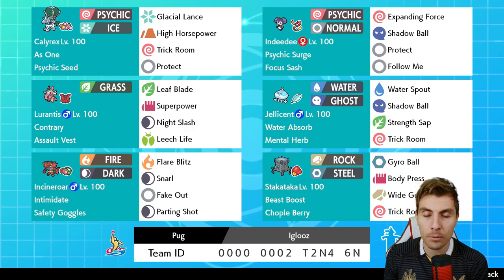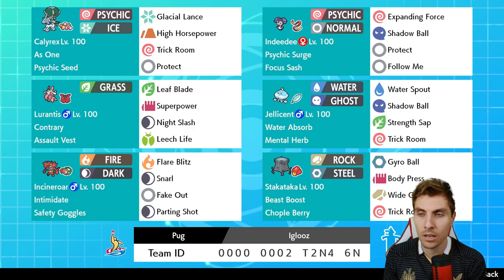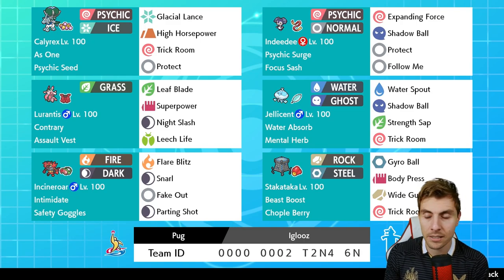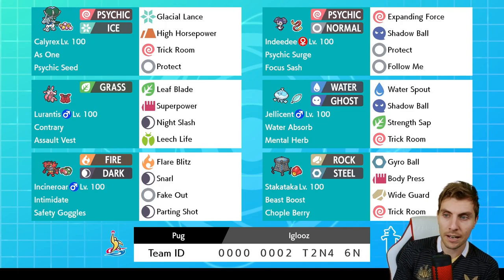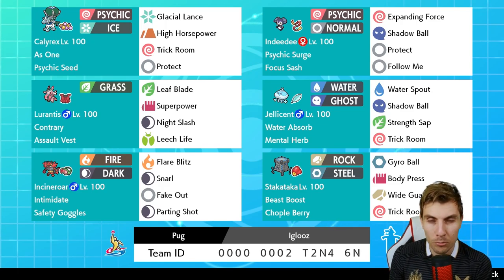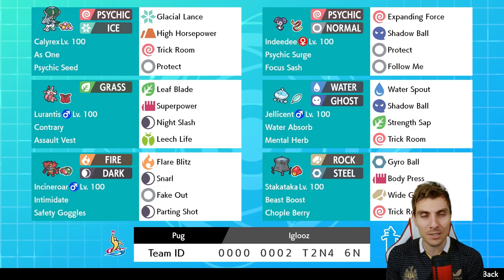Then you've got Jellicent, going to be another Trick Room setter as well, gives you a nice switch-in to something like Zacian, going to be able to take those Behemoth Blades a lot better and punish with things like Strength Sap, which is always a really nice move to lower the target's attack stat as well as recover some health. Mental Herb there as well, a nice option to get around things like Taunt, which can stop the Trick Room, and it's going to be predominantly another Trick Room setter along with the Stakataka as well. So three Trick Room setters on this team, lots of options to make sure you get your Trick Room up, and it's going to be a big priority for this team.